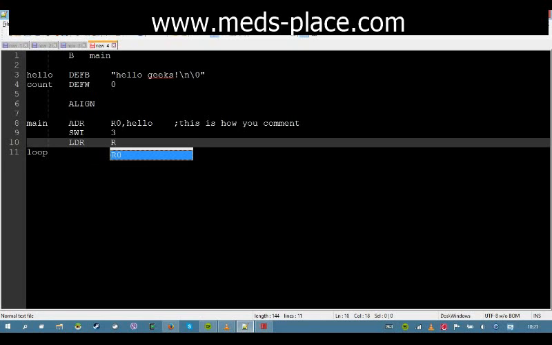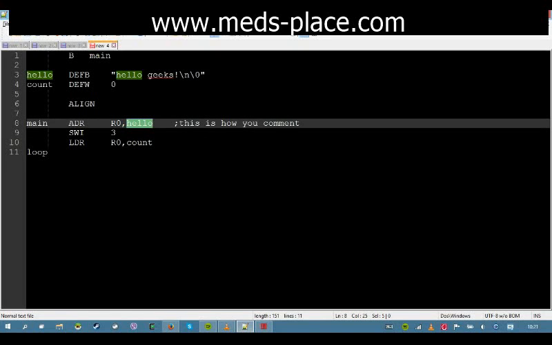Instead of what's the address at hello, I'm going to put the value of count. So here is a pointer to the hello array, if you like, because it's an array of characters. Whereas, and then it prints out what's pointed to there.